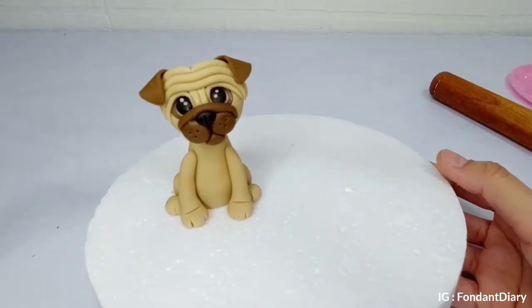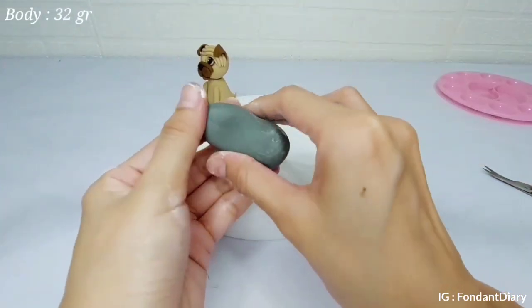Here it is, the Fondant pug dog. And next up, I'll make a Fondant husky.